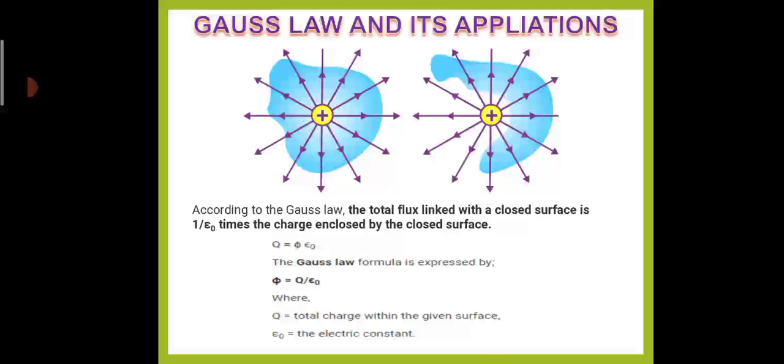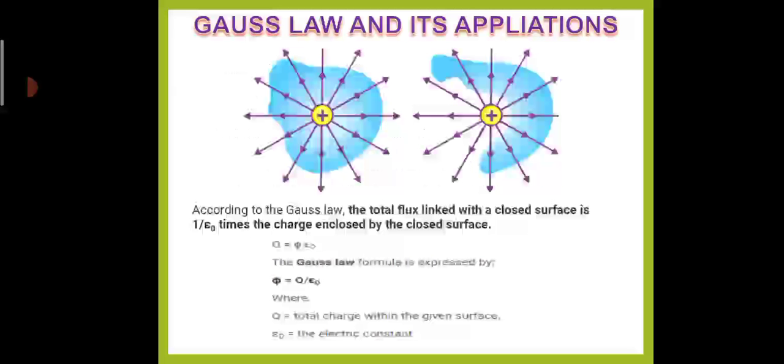Now, in Gauss's law, the net flux for the surface on the left is non-zero as it encloses a net charge. The net flux for the surface on the right is 0 since it does not enclose any charge. The important point is that Gauss's law is only a restatement of Coulomb's law. If you apply Gauss's theorem to a point charge enclosed by a sphere, you will get back Coulomb's law easily.